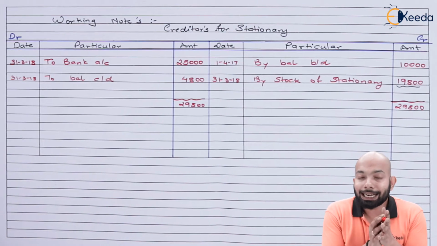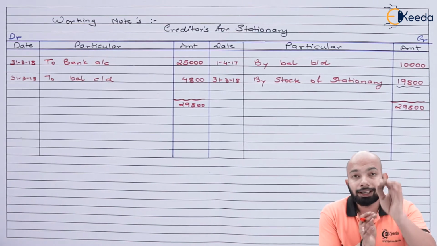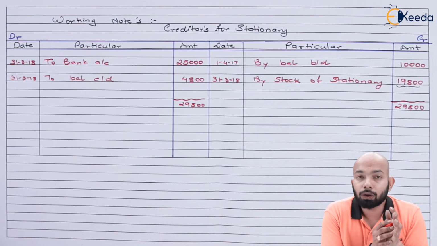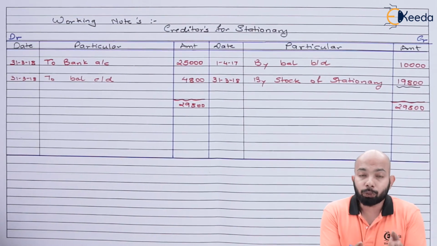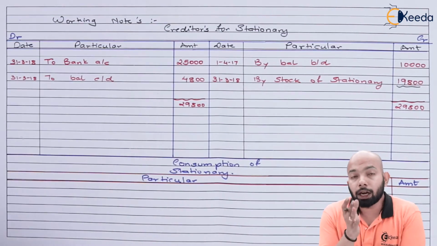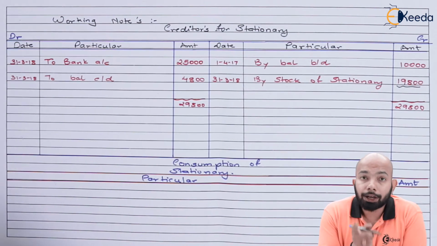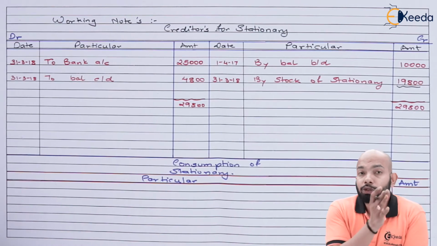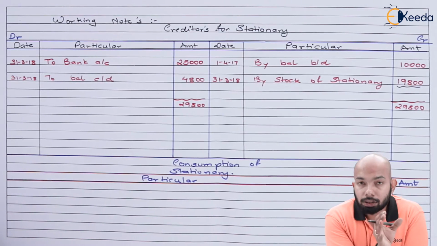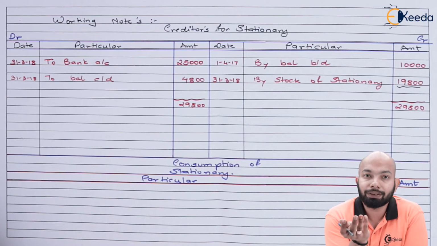Now if you see in that adjustment, they've mentioned the value of unused stock being 5,400. That has been mentioned here. Now how to utilize that in this working will be the exact figure of the working note here. So the next working will be related to consumption of stationery, how much stationery has been consumed. To figure that out, the closing stock we already know. Out of that, the unused value will be subtracted. There is one more adjustment, where an amount will be debited as general reserve. That will be subtracted again. Whatever has been left is the consumed stock that we have.